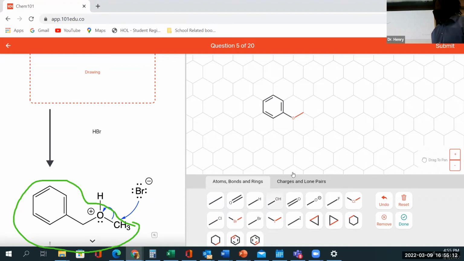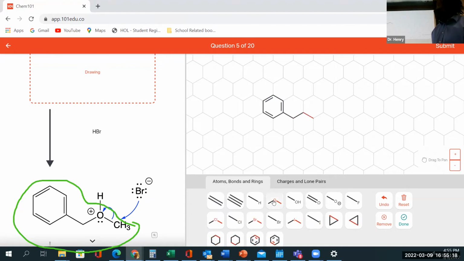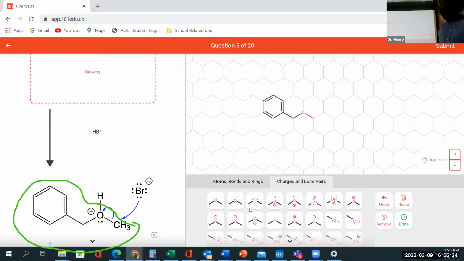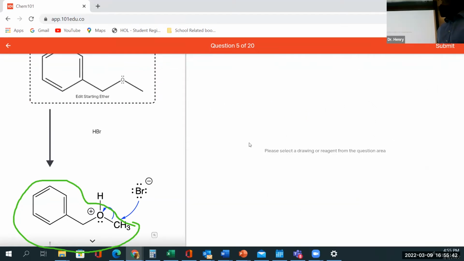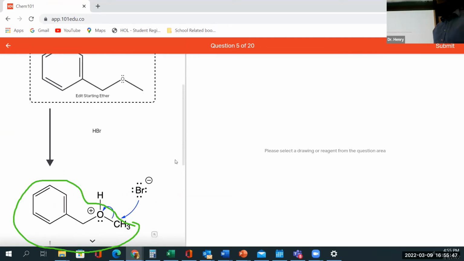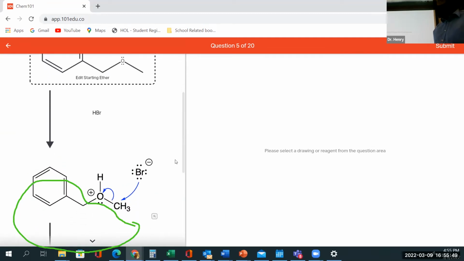Oops. I'll get the hang of it. It'll take me all day, but I'll get the hang of it. There we go. Okay, isn't that our ether? Lone pair. Okay. Yeah, I probably use up all my attempts on lone pairs. Okay, so I believe that's the starting ether. You guys agree?